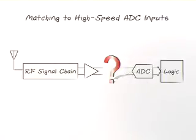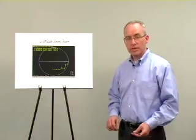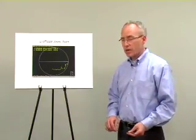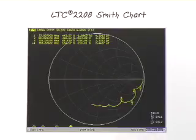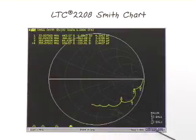In the RF domain, components along the signal chain require matching if the next component has a different impedance, but matching the end of a signal chain to the front of an ADC is not so simple. The traditional way to approach the problem is to measure the input impedance of an ADC in a Smith chart. Here's the input impedance of a 16-bit ADC sampling at 130 mega samples per second. You can see that the resistance varies with frequency, the complex impedance is capacitive, and that it rotates. What is not shown here is the current pulse that results from the switching action of the ADC sample and hold.